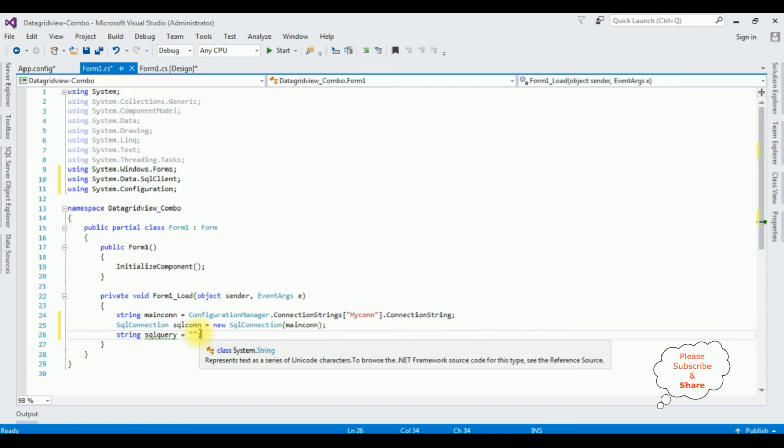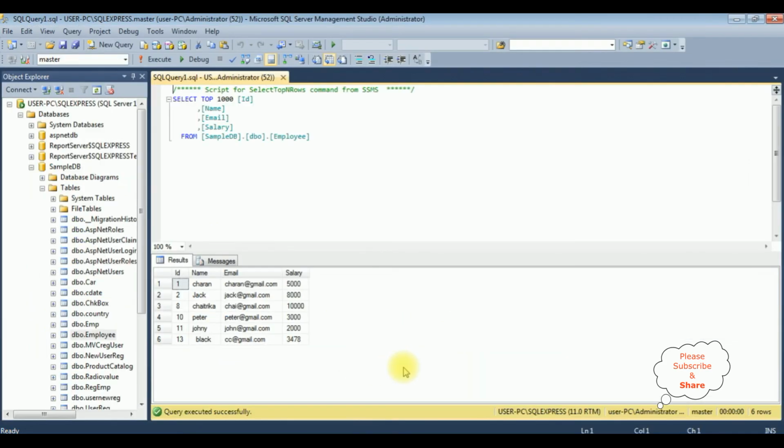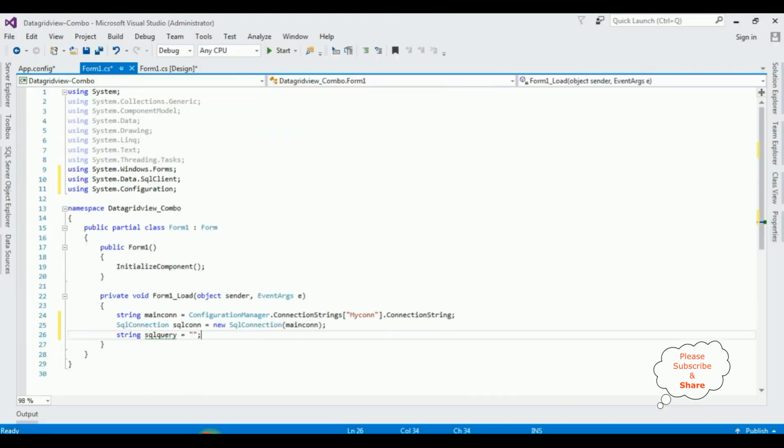We'll check the table and the column names. The table name is the employee table. The column I want to display is the name column. So let's copy this dbo.employee. Select name, the column name, from the table dbo.employee.